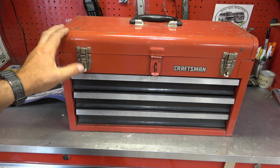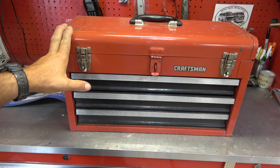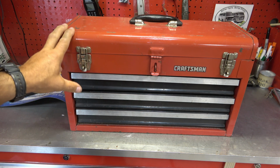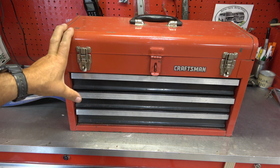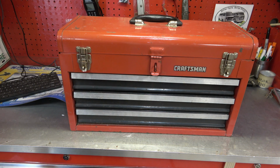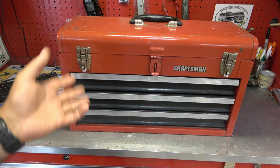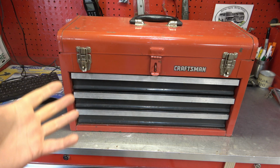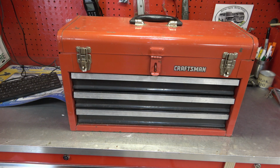I used this all the way up at home until 1999, I think it was. No, might even have been 2001. This was my toolbox at home. Of course, it was overflowing and there was stuff all over the place. But I finally upgraded my first automotive toolbox, and I brought home my Craftsman 26-inch, which I've done a review on and still use to this day, although it is definitely starting to show its age as well.